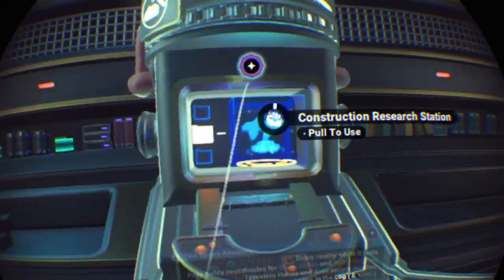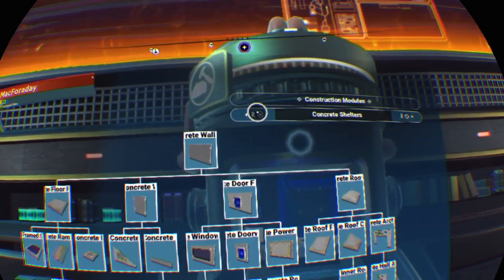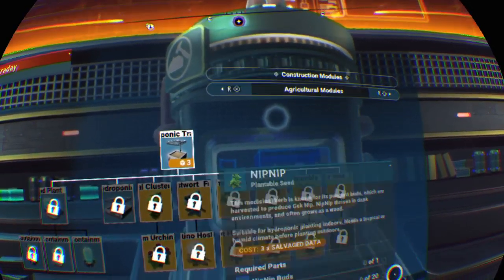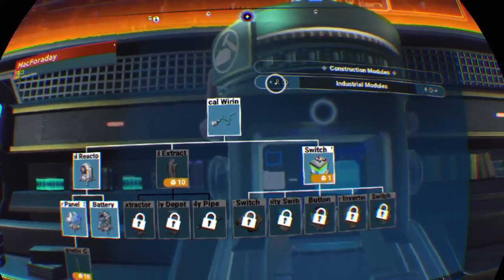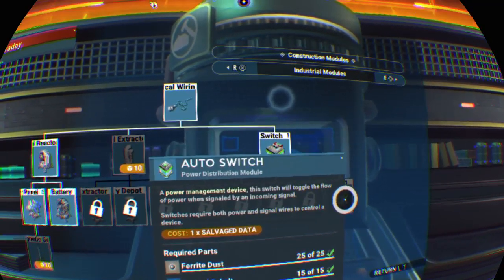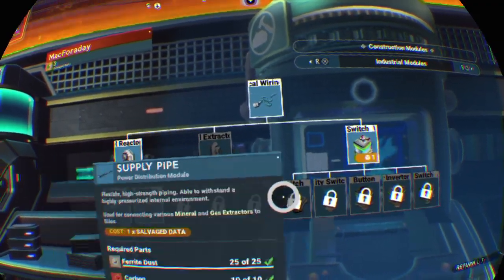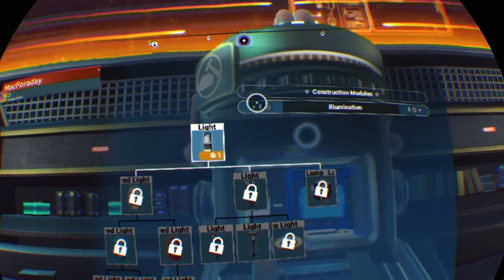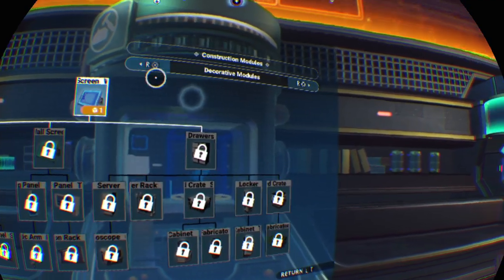So, base research station, and they're in the technologies. Nip Nip was added back into the game. I'm happy about that, but that wasn't part of this update. I think some of these switches are new. Auto switch, power inverter, button, proximity switch. Obviously these are new to No Man's Sky Beyond, but I think some of them weren't available until this patch. I could be wrong about that though, since I haven't bought it yet, I really don't know.